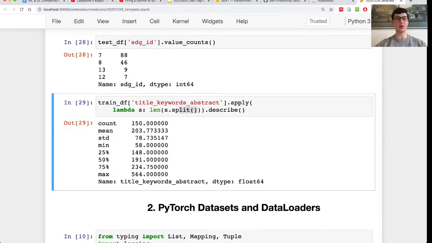In our case, we see that our median text length is about 200 tokens and the maximum is 564. So if we cut at 512 tokens, we don't lose much. Maybe we have some large pieces of text which will be truncated, but basically we fit pretty well into this limitation of 512 tokens.